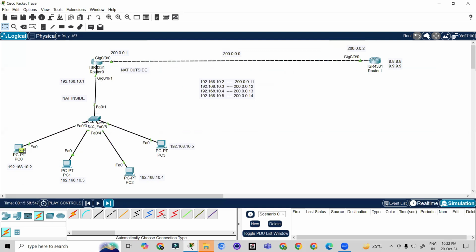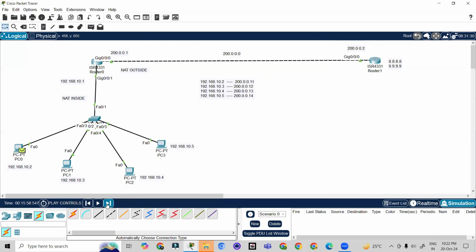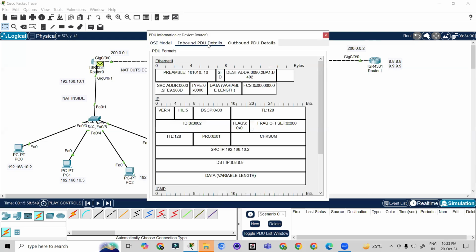Now, this is another ICMP packet that will be generated. In this, the source is also 192.168.10.2, destination is 8.8.8.8. Now this packet will be forwarded to the switch, and when it is received by the router, what will happen? The source was 192.168.10.2, but the source IP will be taken over by another IP address from the public range, that is 200.0.0.11, right?